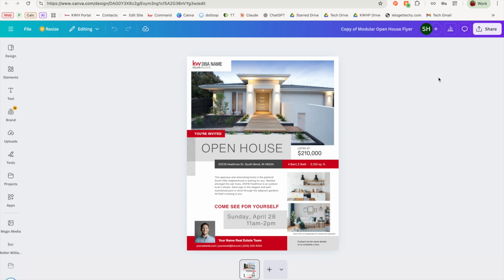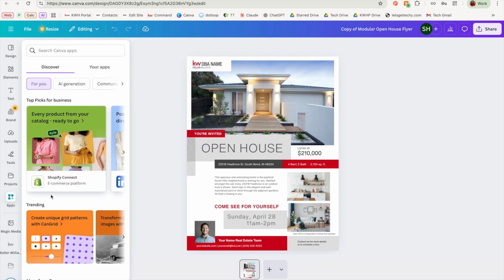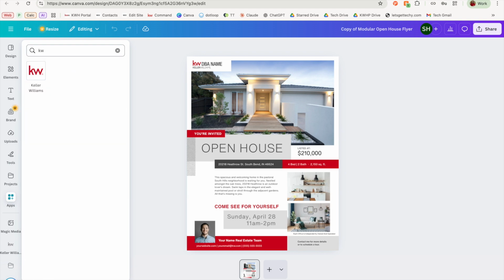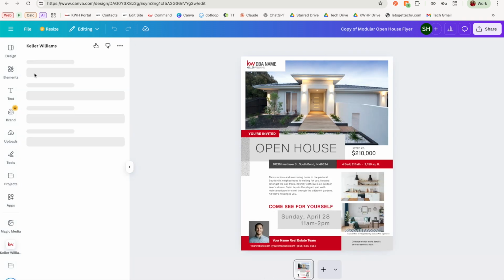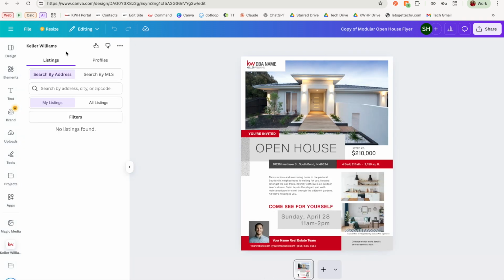Now if you have not done this, we're going to navigate over to the left hand side of the page. We're going to go to apps. Inside of apps, we're going to go up to the search bar here and we're going to type KW. We're going to search. This little icon will pop up. We're going to select it. Now, if you have not already connected this KW app into your Canva, you will not see this page yet. First, you will see a page asking you to press open and open up the application. Then a second page will ask you to connect your command to this. It's going to ask you to log back into command. And then once you log into command, it will sync the system and it'll pull in this page here.